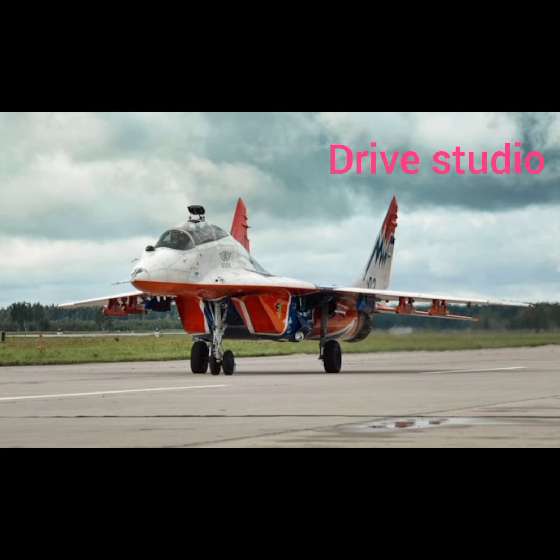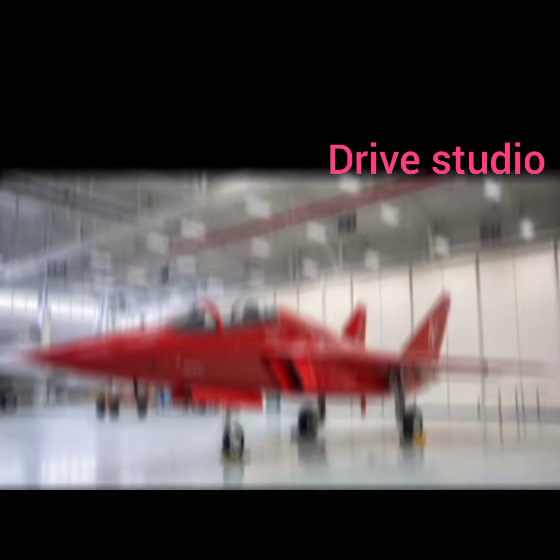Moving along the sides, the MiG-41 AutoCars continues to show its aviation DNA. Its streamlined silhouette reduces drag and enhances stability at high speed. The body is sculpted with angular creases and smooth contours working together to control airflow and minimize turbulence. The extended fenders house performance-oriented wheels designed to deliver precision and grip, while the deep aerodynamic channels guide air seamlessly from the nose to the rear, creating a fluid yet aggressive profile.